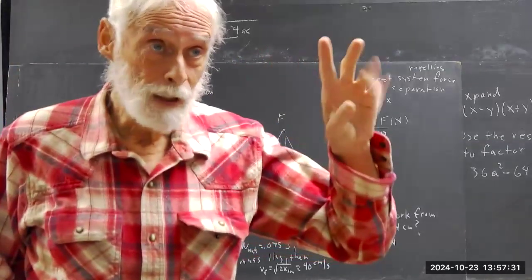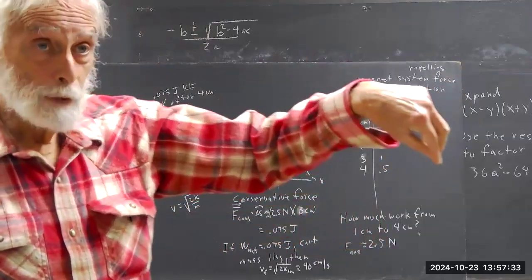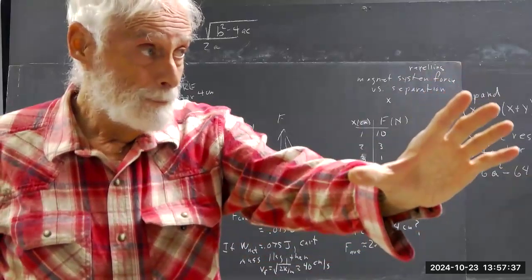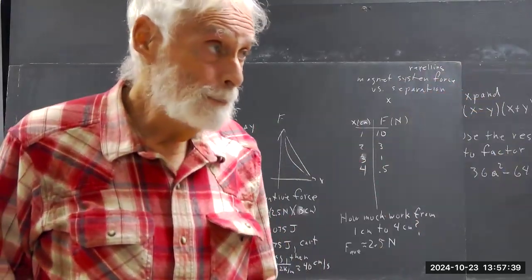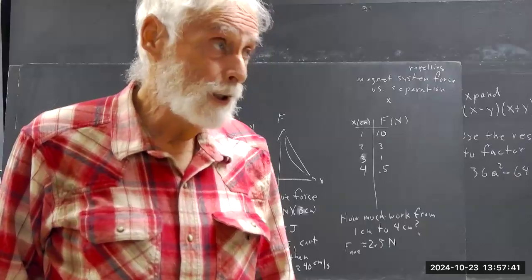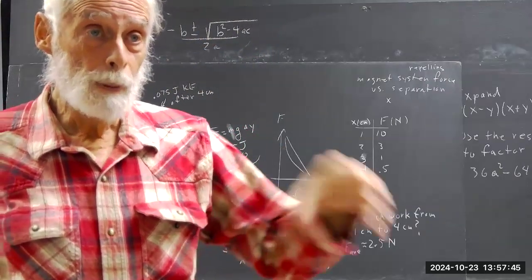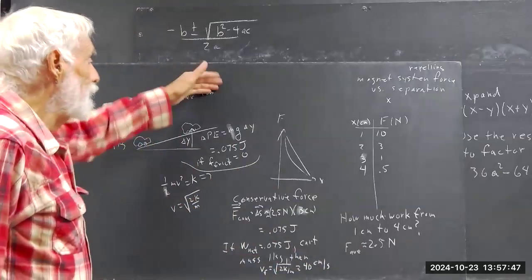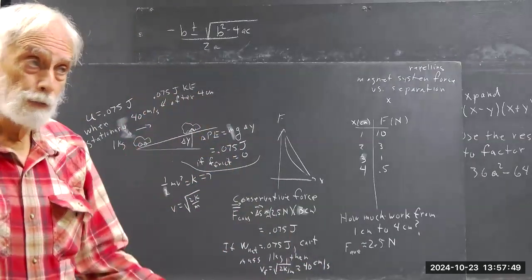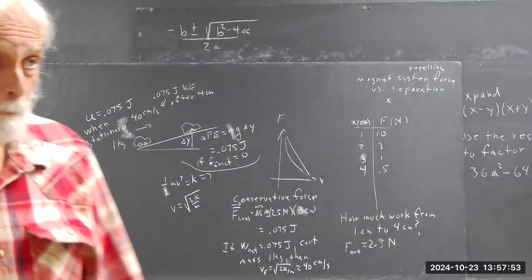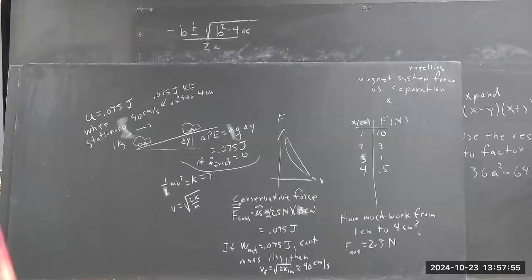Okay, well, it's four systems: Atwood, rotational Atwood, pendulum, and cart with magnet. Think about energy and think about motion. You know how to analyze motion, but energy allows you to bypass it. We didn't have to mention acceleration or final velocity or initial velocity much at all in these analyses. Okay, get to the point where you can do that reasonably well.